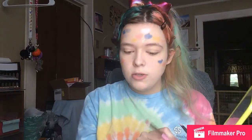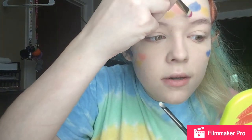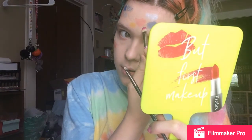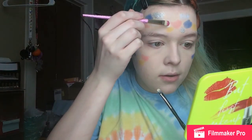So let me move forward so y'all can see what I'm doing, because y'all can't really see. Okay, so now y'all can see what I'm talking about. So you just dip it into the glitter primer, and it should stick because it's like a glue. And the cool thing about it is you don't get glitter all over your face. Okay, so I'm going to do that on the second side.